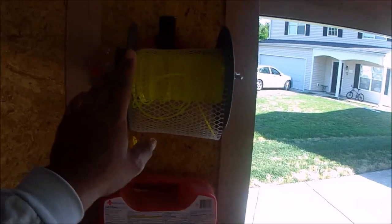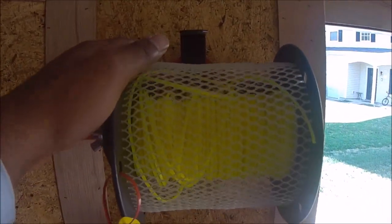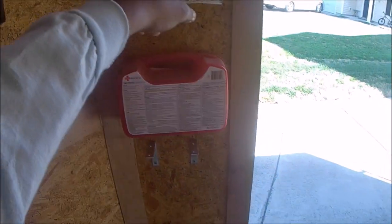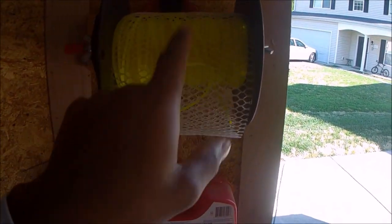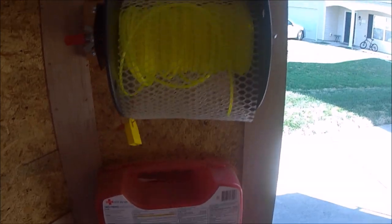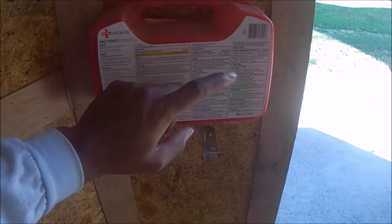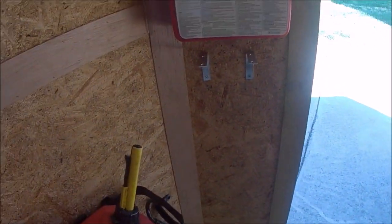Over here, I have my string. I need to get some more, but this is where my string holder is. I use, I think it's called Ugly Line. Yeah, Ugly Line. Get that from Lowe's or Home Depot, something like that. I think it's about $30 a roll. Lasts a long time.